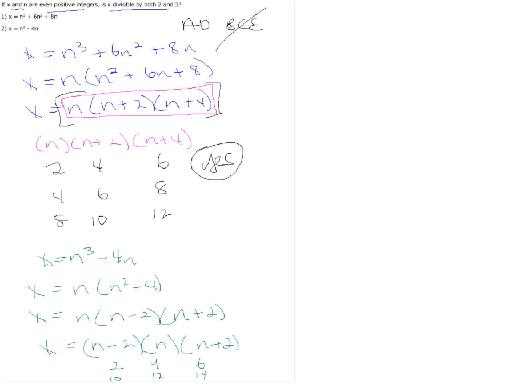Okay, so type 1 will say, no way it's sufficient, right? We don't know x and we don't know n, so there's no way that this is going to be sufficient. Type 2 has to kick in, and it has to look more carefully, look for patterns, look for trends, look for known relationships. And type 2 says, well, if x can be expressed as the product of 3 consecutive even integers, and if the product of 3 consecutive even integers is always divisible by 6, well, then it's always divisible by 2 and 3, and statement 2 alone is also sufficient. So what we can see here then is the correct answer is D.